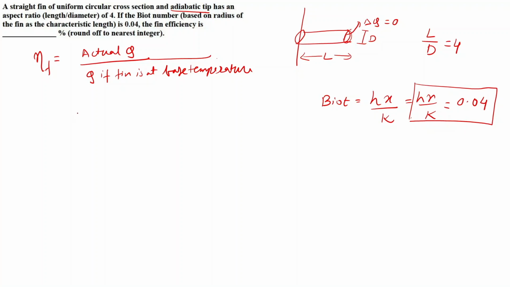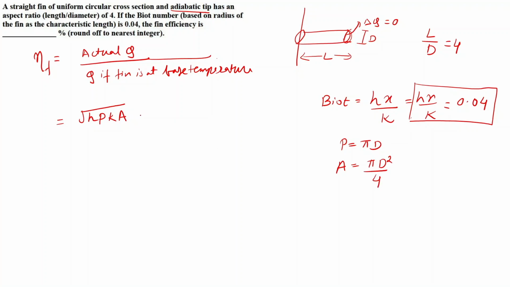So for a cylindrical fin, you would have remembered the equation of the heat transfer. That is given as under root of H P K A, where H is my heat transfer coefficient, P is the perimeter, which in this case will be pi d, K is my thermal conductivity, and A is the cross section area, so area will become pi r square, that is basically pi d square by 4.